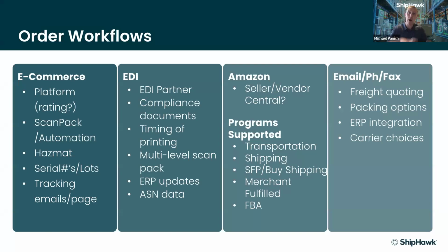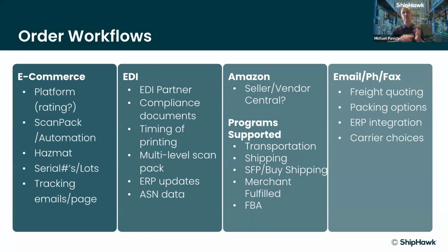And then not only that, but updating the ERPs with all that data that you just scanned and that we just shipped. That has to be written back into the ERP. And most specifically, it has to be written back in a manner that can accommodate and be swallowed up by the EDI provider. Why? Because then there's ASNs, advanced shipment notifications, that are also required for major retailers.